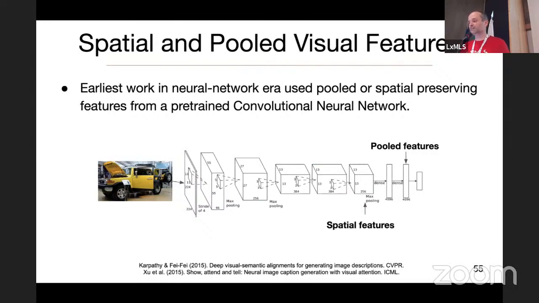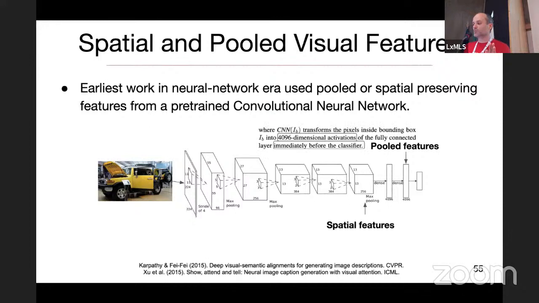Now we are working with convolutional neural nets, or maybe some kind of other representation through a neural net. And here people typically use things like pooled features or spatial features. So you imagine here you have your image of a car, you have this represented as 224 by 224 by RGB 3, and then you have a series of conv layers with max pooling layers in between, so that you downsample along the way whilst increasing the feature depth through the model.